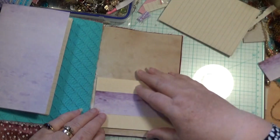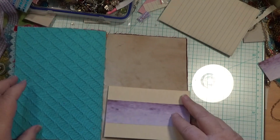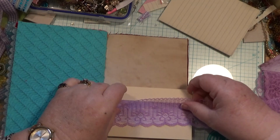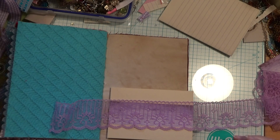But I'm thinking about what to put on here, which shouldn't be too hard because I put that there to start with because I was thinking about putting some of this purple lace over the top of it. But then we've got the top and the bottom bit, and I need something a bit more interesting, another sort of bit more interest.